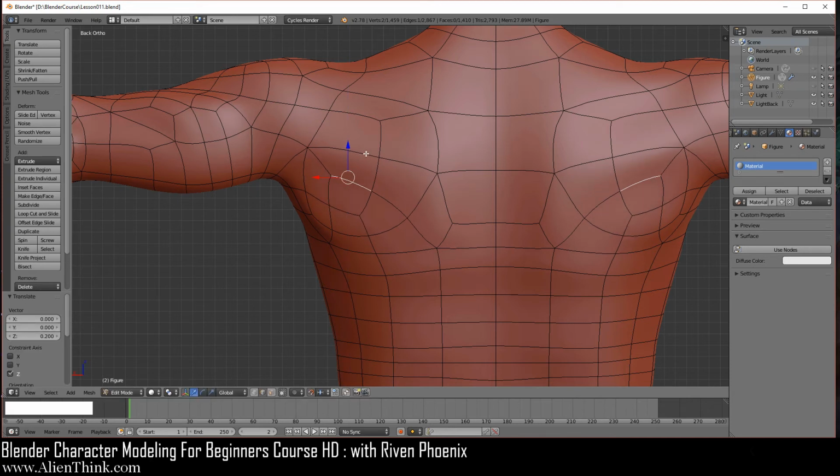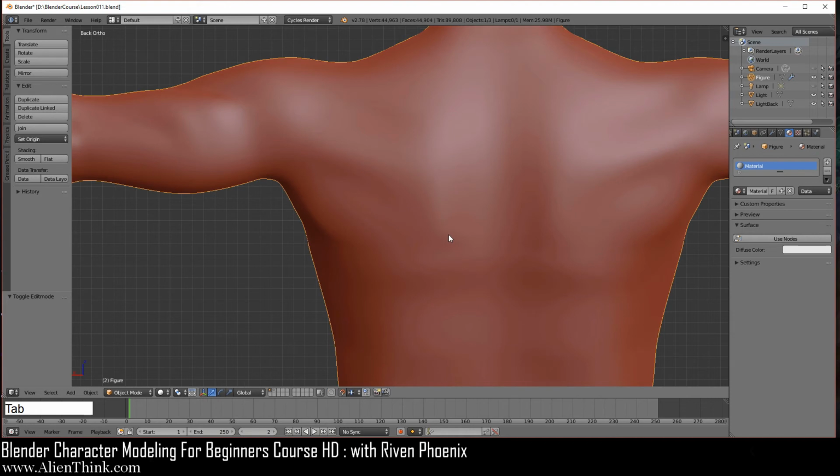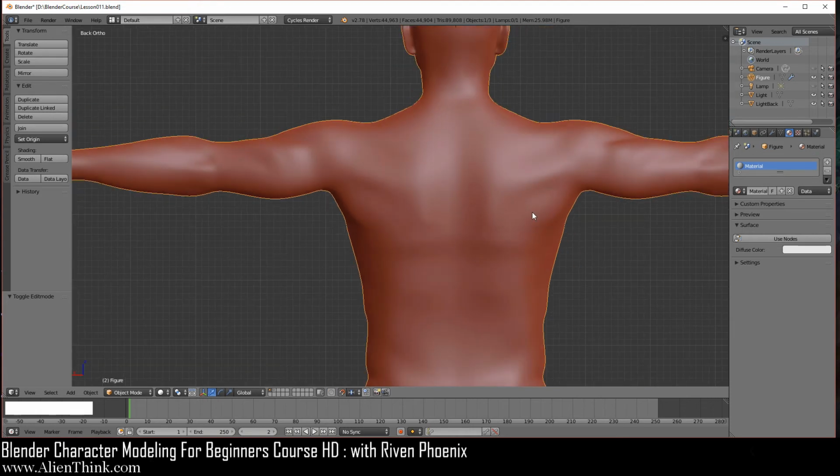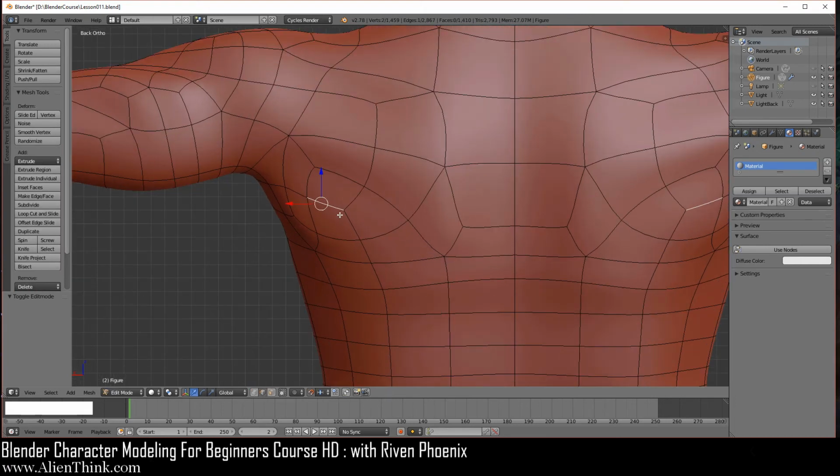You can see that I'm starting to get this curve over here. Then click on this edge, move it up, and then move it to the left. Now if you do Tab, you can start to see this muscle area coming here, right? So the dorsal muscle is going across over here underneath it. It's covering that tip of the scapula, and then you're going to get this muscle over here. Okay, anyways, let's go back over here.